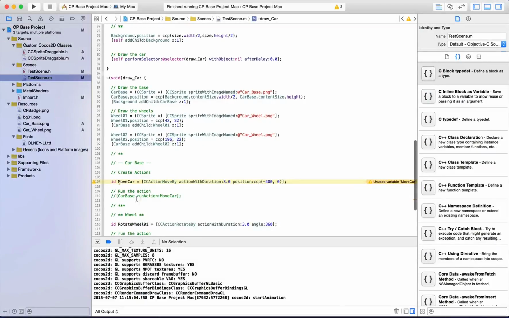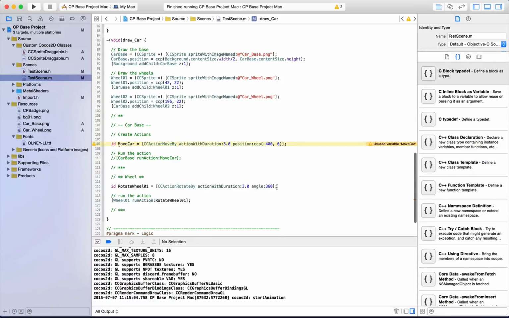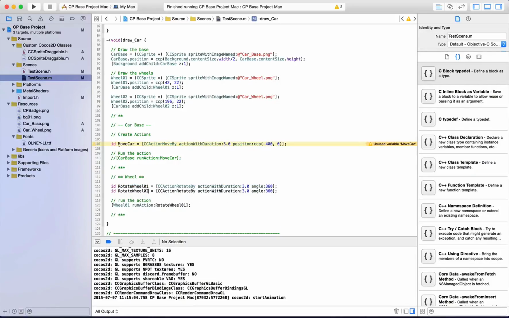So how about this then? That's the first wheel. How about we do the second wheel as well? We're going to remove this here, and in here we're going to say it's rotate wheel 1, copy. So whatever we apply here, if we make any changes, it will apply to the second wheel as well. 2, and just make sure you got 2. And how about we actually make a move this time and see what it looks like.